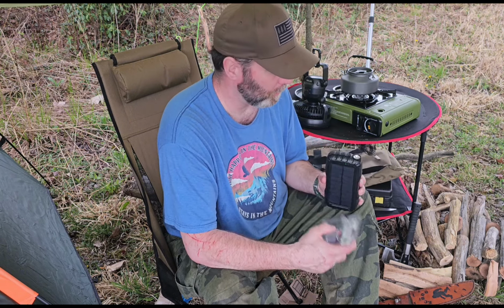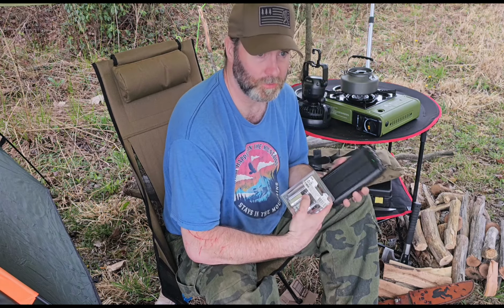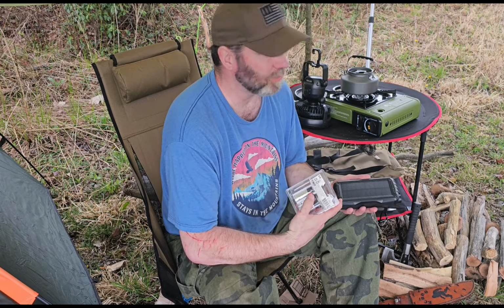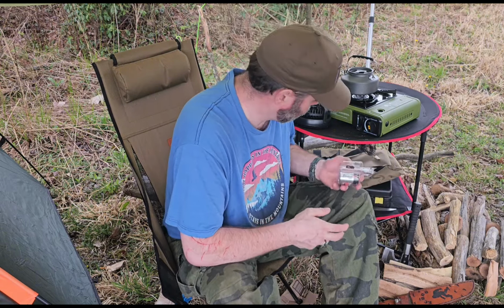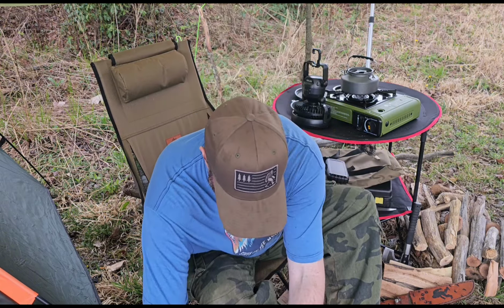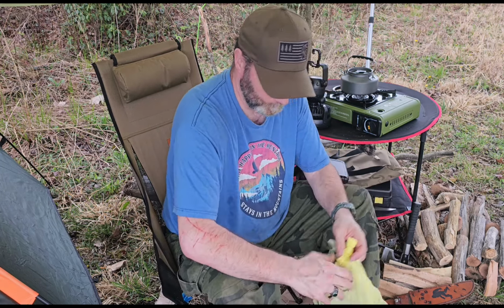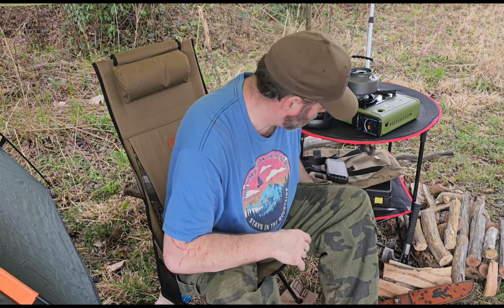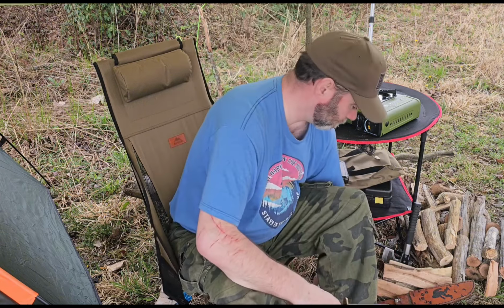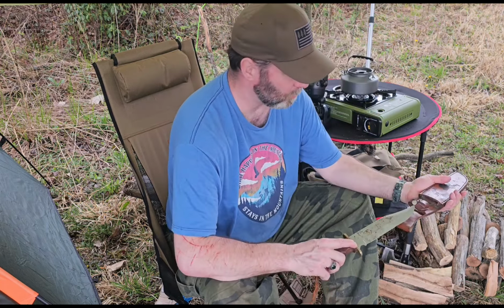Solar power bank. You can charge these up. You can plug them in and charge them. And if you leave them out in the sun, they take a long time, but they do charge up in the sunlight. Alright, put those there for now. Yes, this is my Winchester, and it needs to be cleaned off. It's still very sharp.